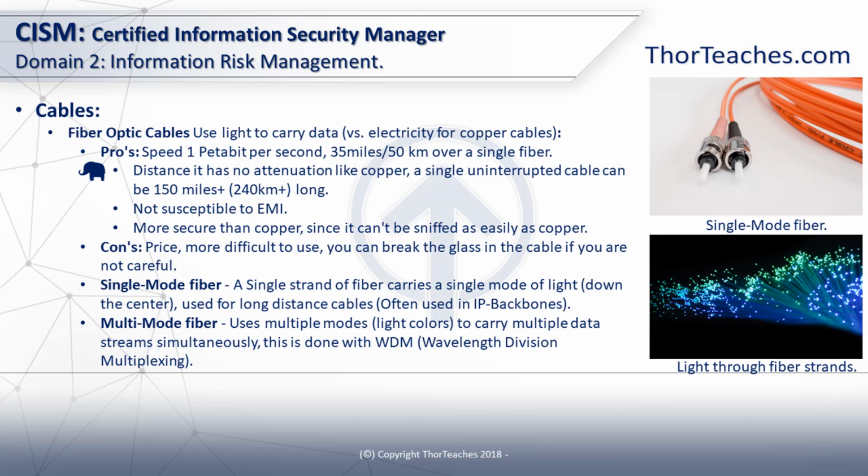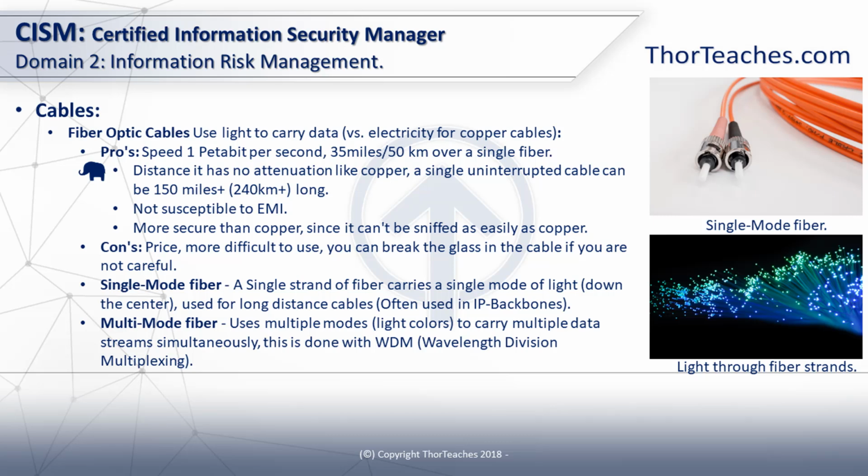They are more expensive. For data center cables, for instance, if you need a 30-foot, 10-meter copper cable, it's probably going to be $20 or something like that. But if you need a multimode fiber, OM3 or 4, same length, you're looking at more like $100. So price is obviously a factor. It's also more difficult to use. Since the cable inside is a glass strand, you can break it if you bend it too much, which then means no data. If at any point during your exam you get a question saying secure cable, fiber is your answer.